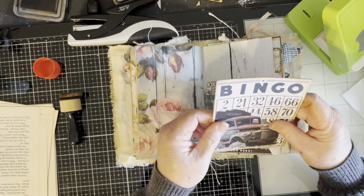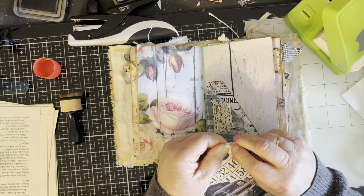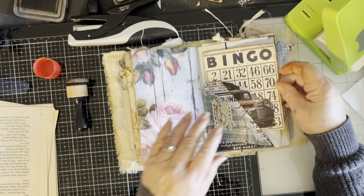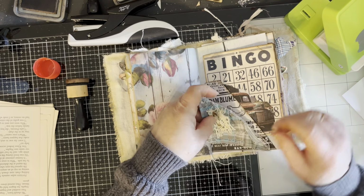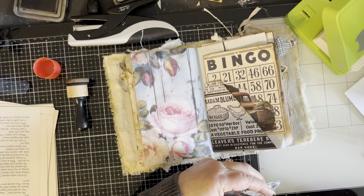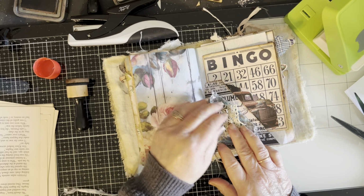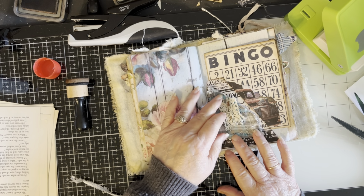Okay, so now the bingo card will go down in the pocket. I'm just spinning it a little bit, making it look a little rougher. And then I have another piece of the cutter quilt, and I just pinned a piece of crocheted lace on it, and I think I'm going to tear it about right there. The fabric on that poor cutter quilt is so fragile that it takes nothing to tear it. And I'm just going to glue that down on there.